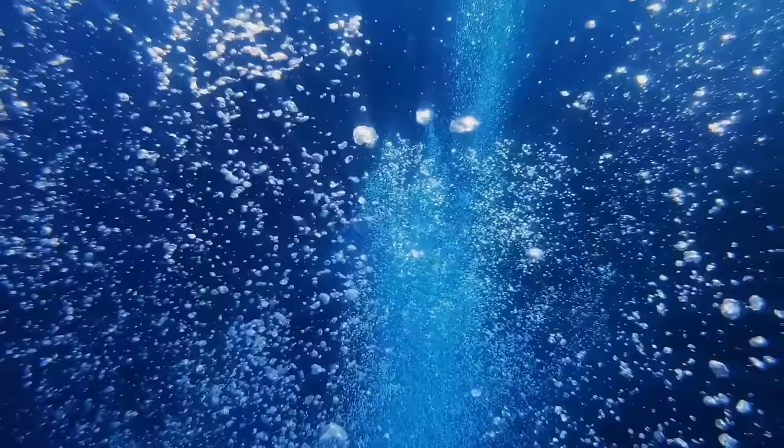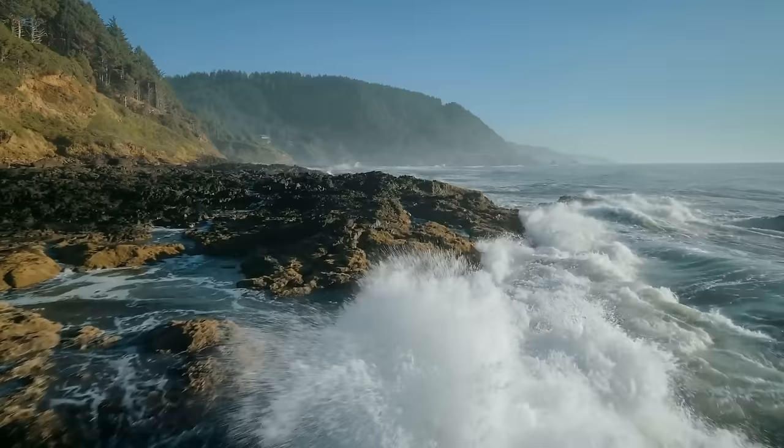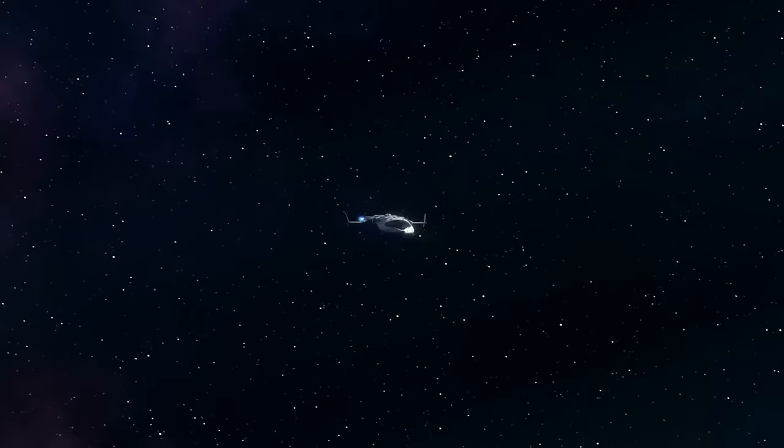For comparison, at sea level you feel the pressure of approximately 1 bar. But that number doesn't seem all that impressive when you think about the pressure at the center of Jupiter — it reaches up to 1 million bars. So if you tried to enter that region, your spacecraft wouldn't just get squished or melted. No, it would simply disintegrate into atoms. You won't even have time to say "Oops!"